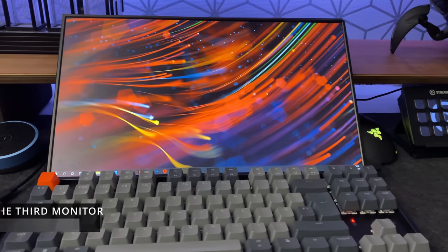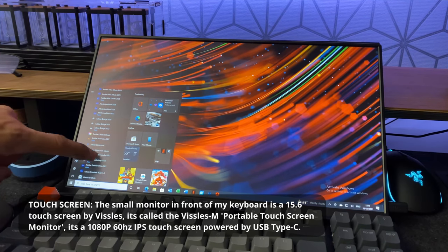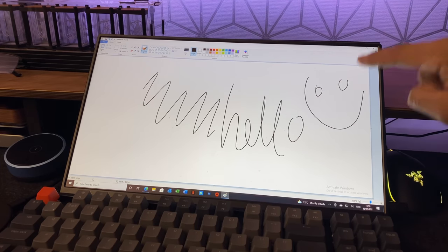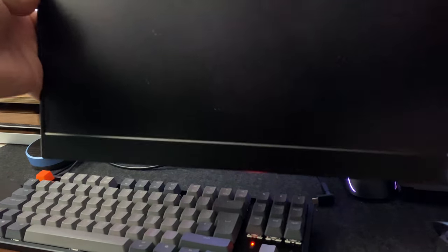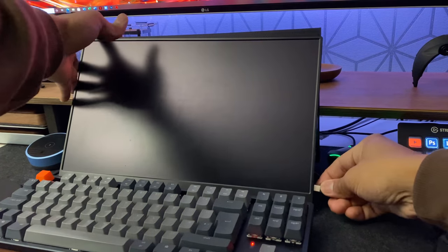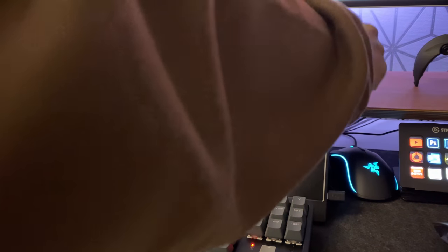Let's move on to my third monitor. I get a ton of questions about this particular screen on my Instagram — a lot of people think it's a tablet or an iPad, but it's none of these things. It's a portable USB Type-C powered monitor from a company called Missiles, and yes, you can draw on it. It's really light and portable, powered by USB Type-C. If you're connecting it directly to your PC graphics card by Type-C, that's all you need. However, if connecting a device through HDMI — this uses mini HDMI — you will also need to provide an additional power source through the Type-C port.